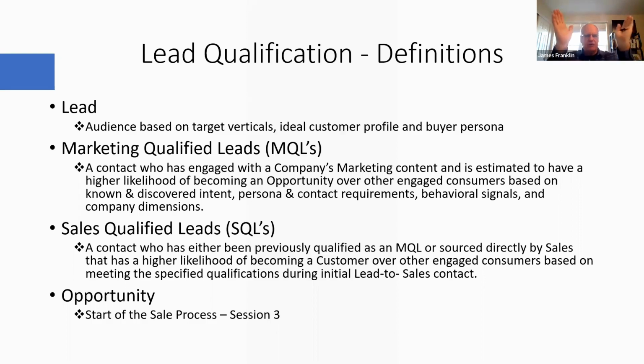So you've got that whole universe of leads that your strategies from before, your omnichannel, your outbound, your inbound, are starting to target. Now the next one goes to marketing qualified leads. So that, as you can see from here, is like, okay, there's some engagement. It could be on the website. They could read your white papers, your newsletters, or hit landing pages. But it aligns with your overall definition of who can become a possible customer or move into an opportunity based on some of these intent personas and contact requirements.